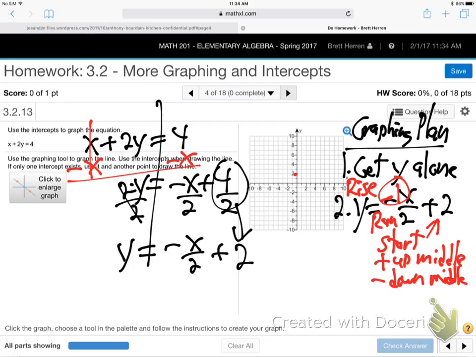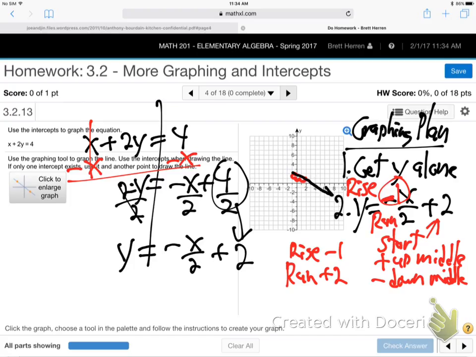So basically we're saying rise negative 1, run positive 2. What does that mean? Down 1, over 2. It's so small I can't hardly make it. There we go. Can you read that at all? Yeah, it's not bad, I guess. So I went down 1 over 2. So there's my 2 dots. Everybody see what happened there? Down 1 over 2. Then just play connect the dots.